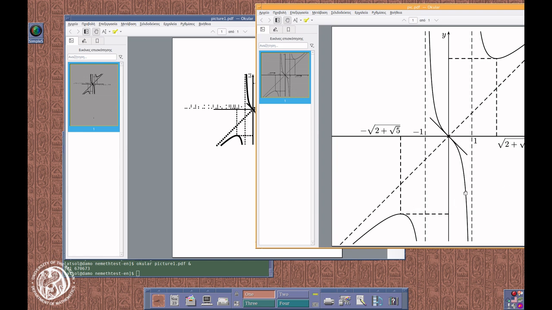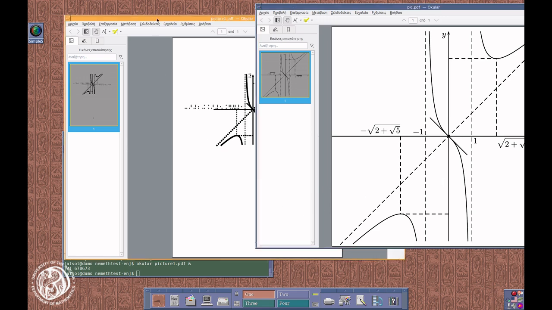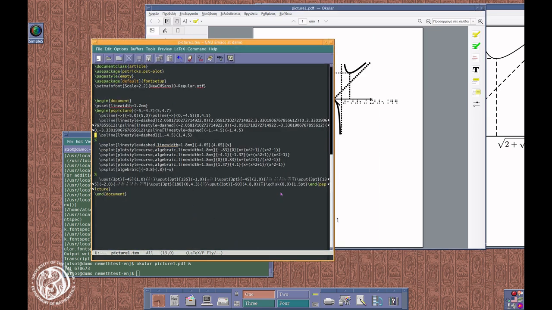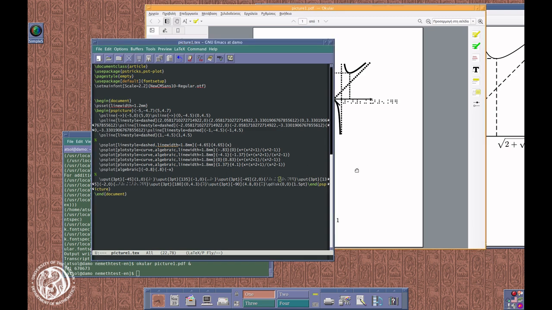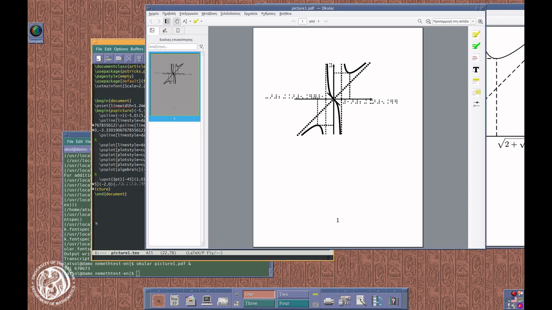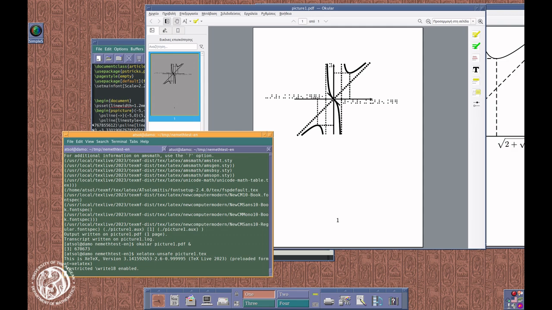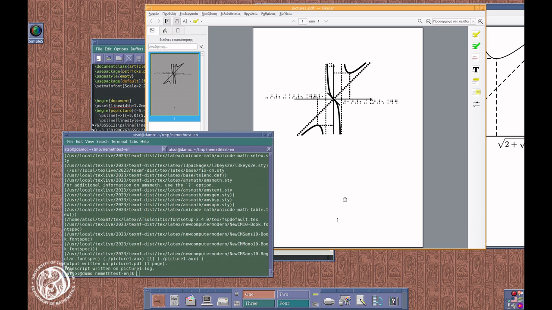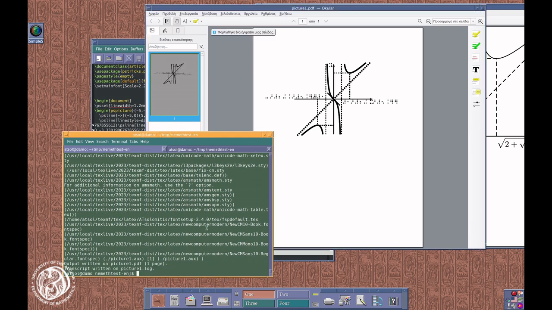Okay, so to reposition this, I find the following. Of course, you can do it with PSTricks. So you can have here, these are the labels. So you can move them around by modifying the coordinates. This is one way of doing it. Another way is to use Inkscape. So let me run this again to remove the number 1 at the page bottom. Okay, so now this is gone.